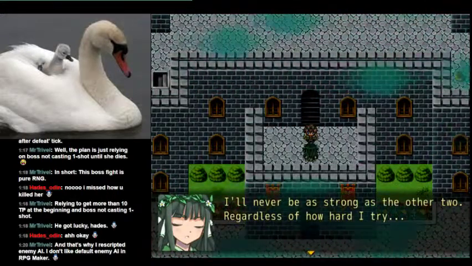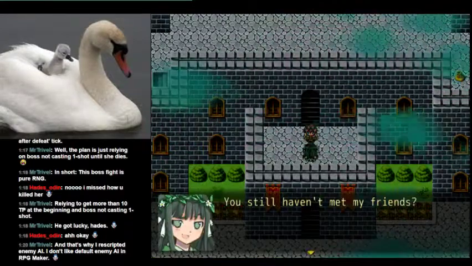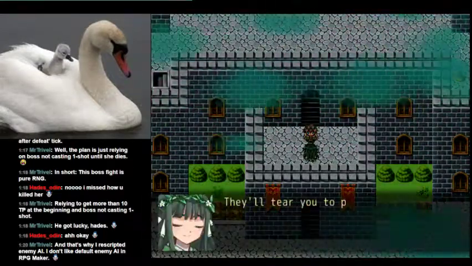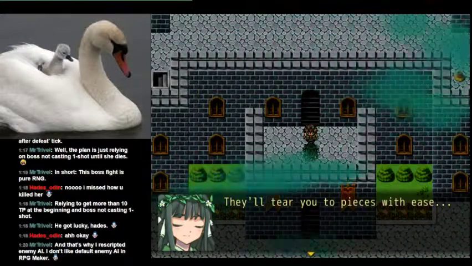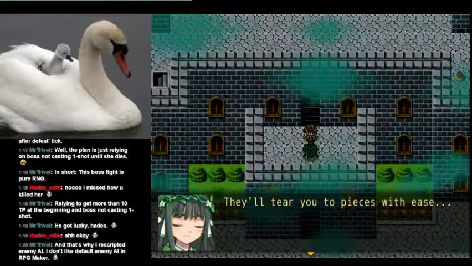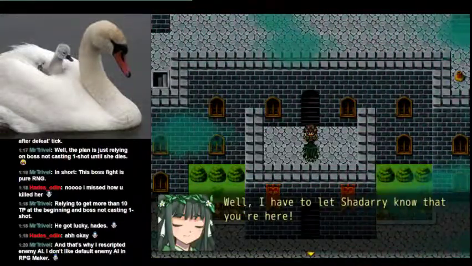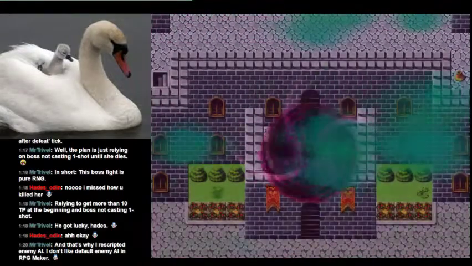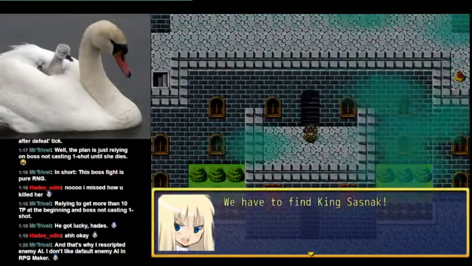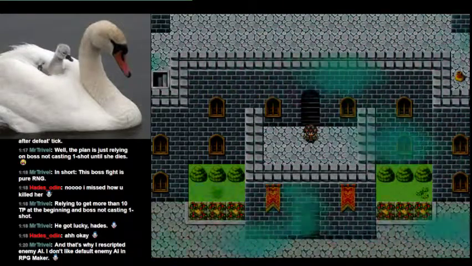I'll never be as strong as the other two. You're pretty strong. Don't think you need to worry about that. Still haven't met my friends. They'll tear you to pieces with ease. Well, I have to let Shadari know that you're here. Shadari. Ah, fuck off. We have to find King Saznak. Right.